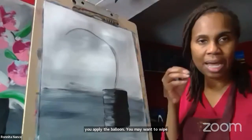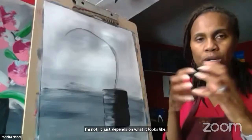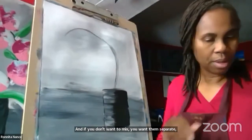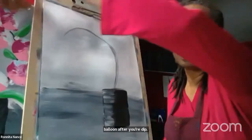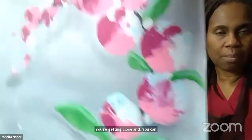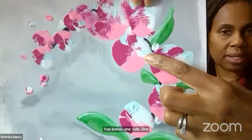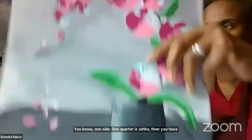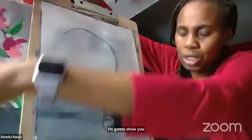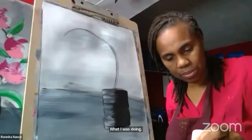After you apply the balloon, you may want to wipe it. It just depends on what it looks like. Sometimes the paints on the balloon start to mix. And if you don't want them to mix, you want them separate, you might want to wipe off the balloon after your dip. So I'm going to show you. Getting close, you can see where mine is kind of compartmental. One side, a quarter is white, then you have the lighter pink and then the darker pink. That's because of the way I put it on my tray. I'm going to put it on my tray and show you what my thought process was when I did this.